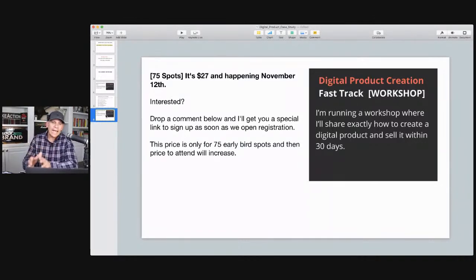Okay. So again, that's why $27, it's a no-brainer, but it also lets me know that people have skin in the game. They're going to show up because if you pay, you're going to show up. You're not going to be like, oh, it's a free guide, I'll go through it when I get a chance. If you sign up, you're going to probably show up. And if you can't show up, you're going to get the recordings, but you're going to want to watch the recordings because you paid for them, right? There's a different psychological thing that happens when we pay for something. All right. We tend to take it a little bit more serious.